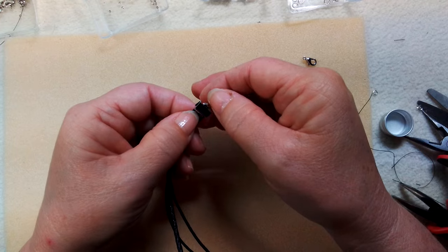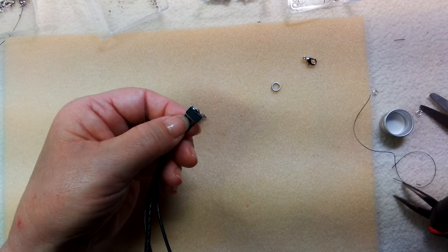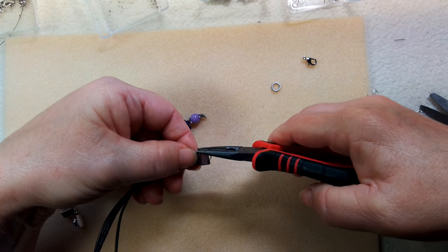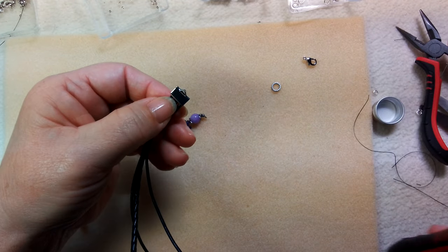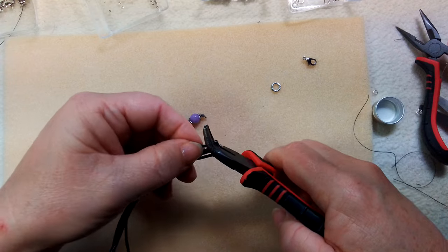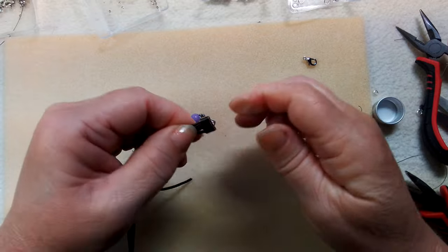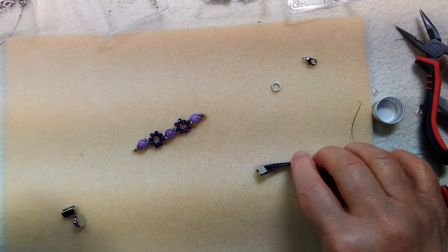So I'm going to put it down over the ends of my leather. And they do have little teeth in them that will grip. Let me grab something that doesn't have teeth in them, the plier wise. I'm just going to pinch that right down closed over it. And that's going to hold your leather in place.